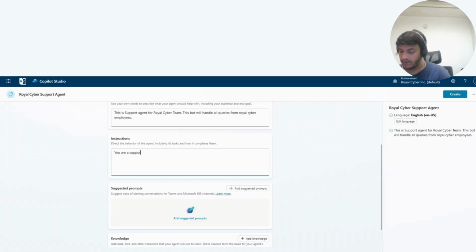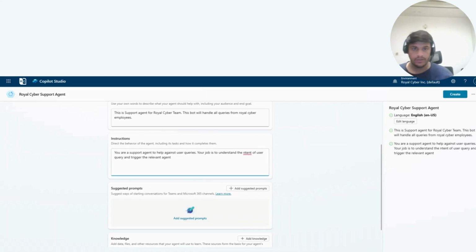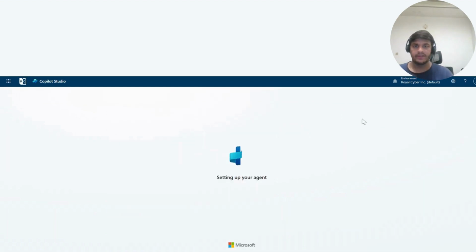For all user queries, your job is to understand the intent of the user query and filter the relevant agent, send the query to the relevant agent, and get the response back. Let's create it.